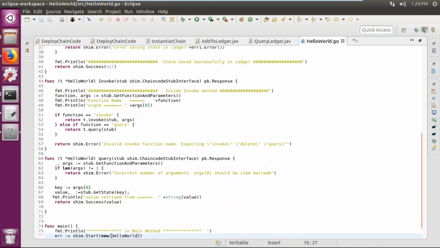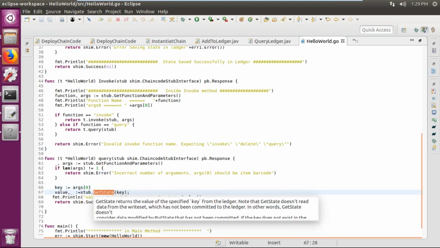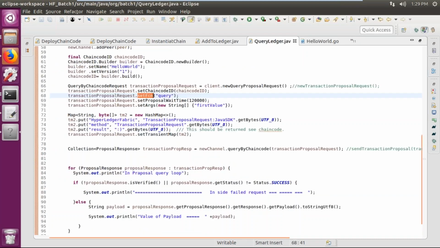Here the first string argument is considered as a key, and using that key we fetch the value of that key from the ledger using this method. Anyway, we'll discuss this in the next session.